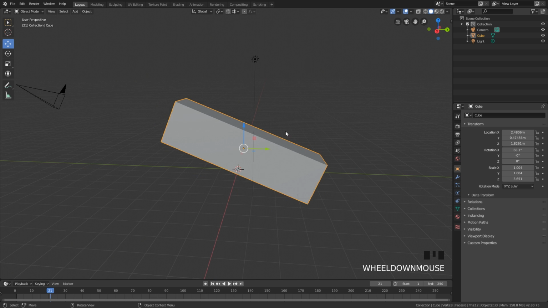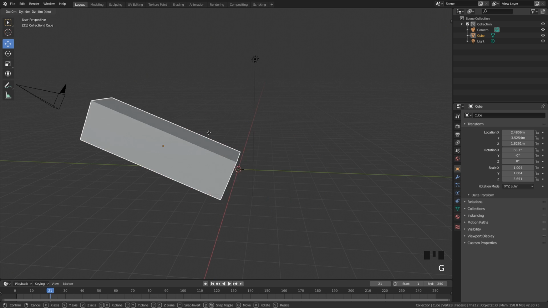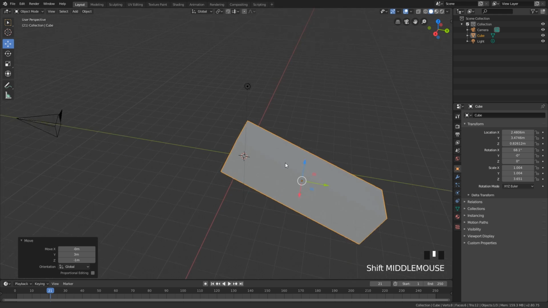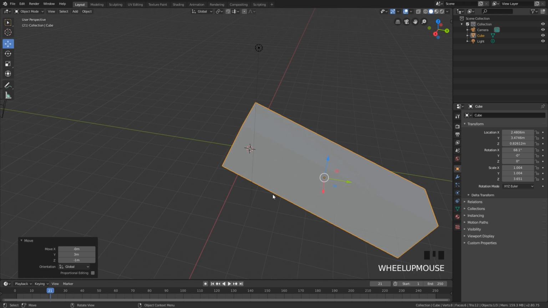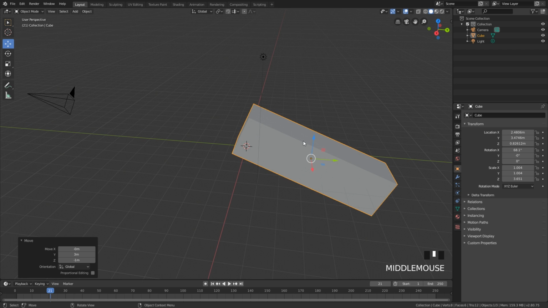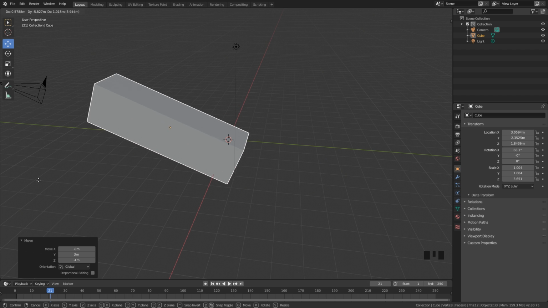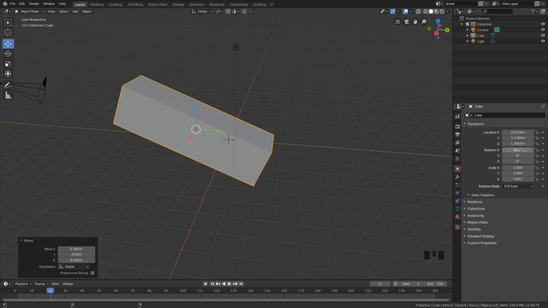Well, this isn't just strictly speaking for rotation. This is for everything. So if we were to now hit G and then Control, it's going to snap it to every unit we have, which is every grid line, like so. And you can be more precise here as well if you hold down the Shift key while you're moving something. This applies to, I think, a lot of the input numbers as well. Holding down Shift will let you be more precise there.